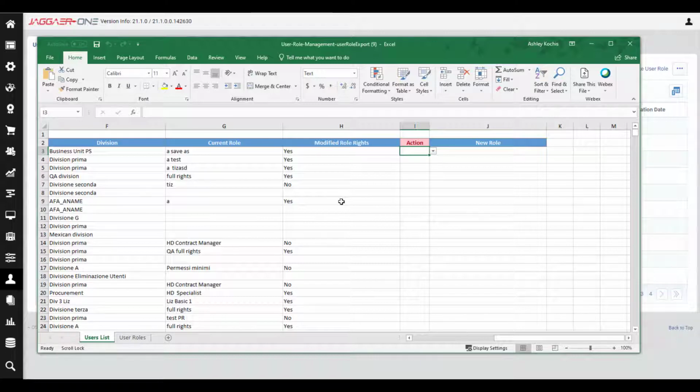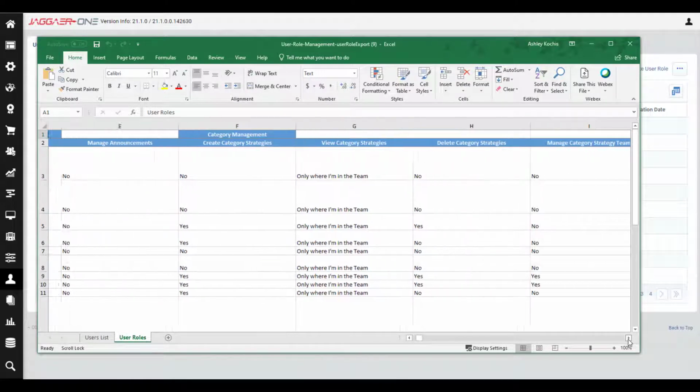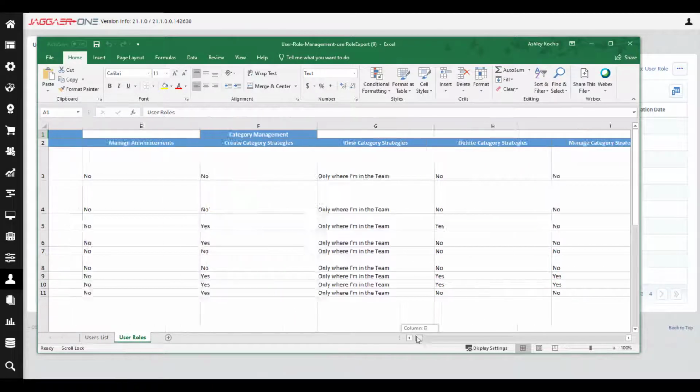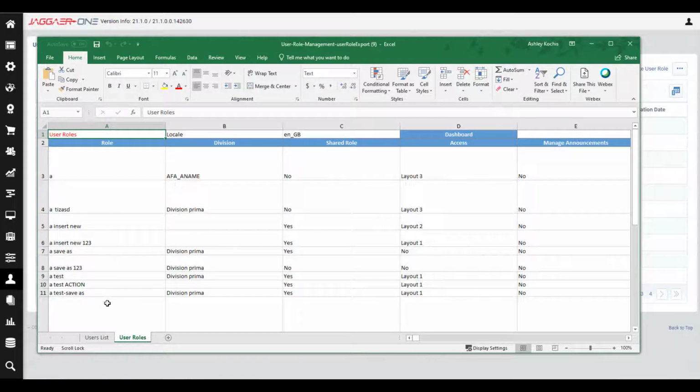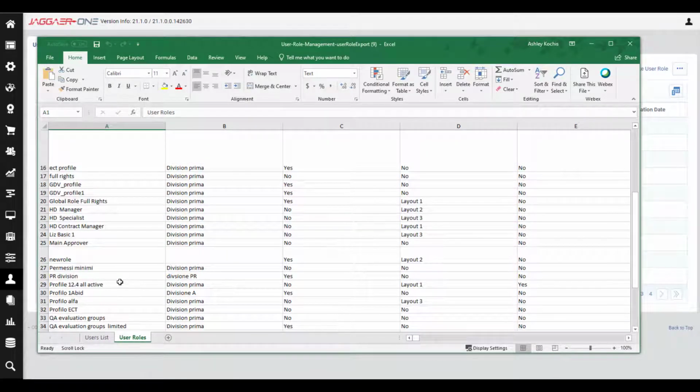Now, the question could be at this point, what user roles do I have to choose from? While you could go through your user list to find them, an easier way is in the User Role tab down at the bottom, which pulls all of the roles that your company has created and displays the rights and settings for each of those roles that can be applied. Now, there's a lot of information here. It literally gives you every right for those roles. But to just gather the names, you'll have column A here to pick from and add to. But if we're just looking for the user role name, you want to make sure that you copy over the actual name and get it perfectly right, because the system is going to be expecting it to be exactly how it is in the system.